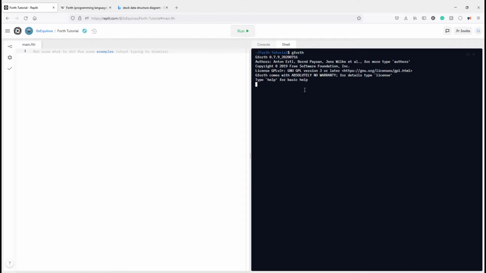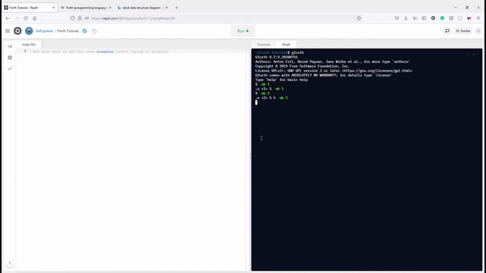So to see this, we can write 5. And you can see it went through. It says OK, and then it says there's a 1. This 1 is how many items there are on the stack. So now to view the stack, we do .s. And this just lists everything on the stack. It doesn't pop anything. All of this is still there. And now we can push another 5 to the stack. And now we look at it again, and now we have 2 5s.